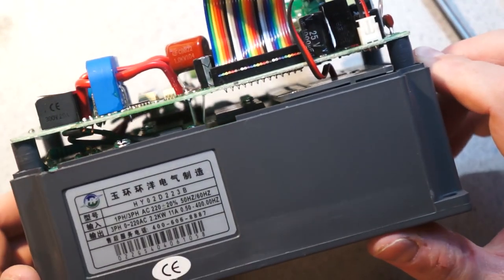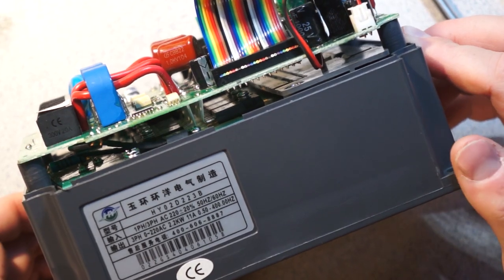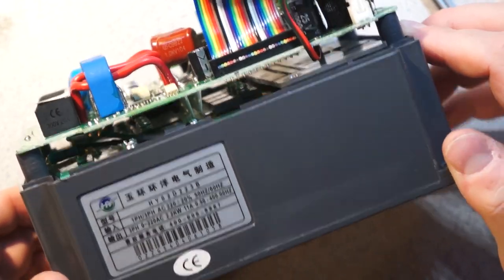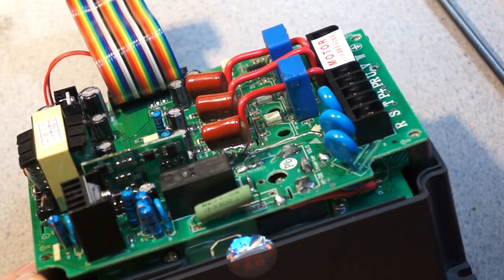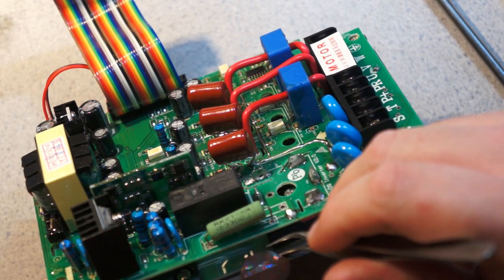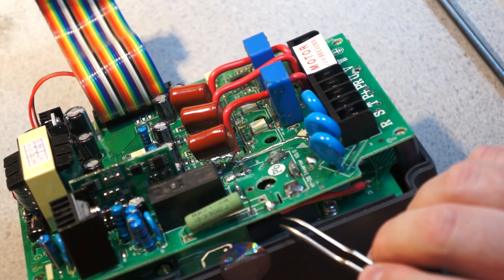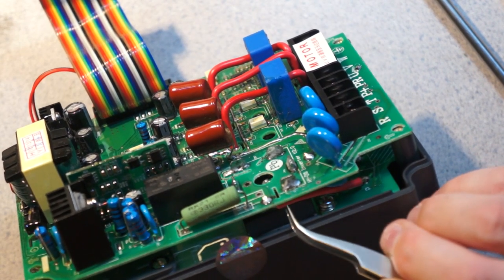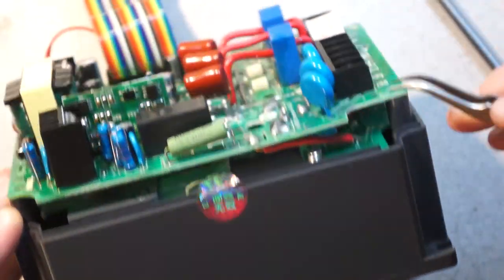Looking down here, you can see there's our six power devices. One pull high, one pull low for each output leg. And then on the other side, we have... Oops, I'm making a mess. That's problematic. Okay, cool, didn't really stick. So you can see here's our big bridge rectifier, and then we have solid core wire.